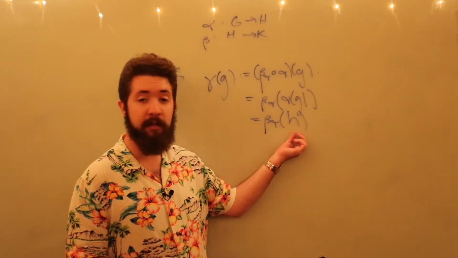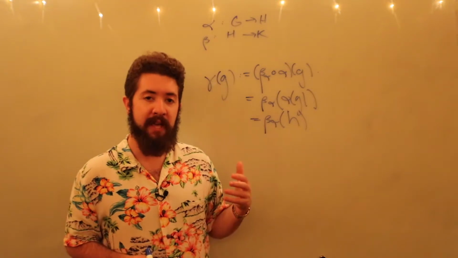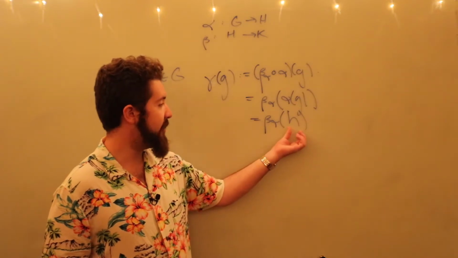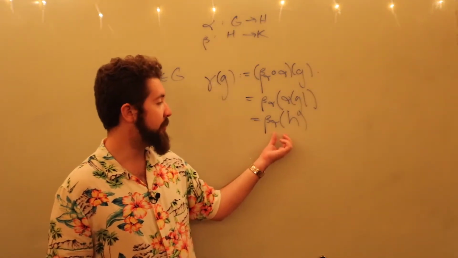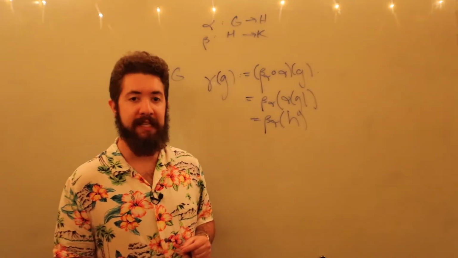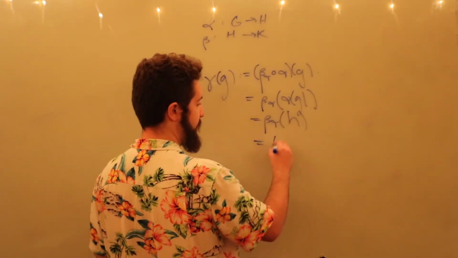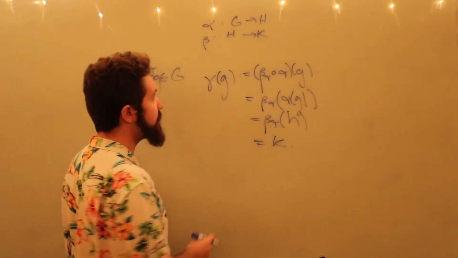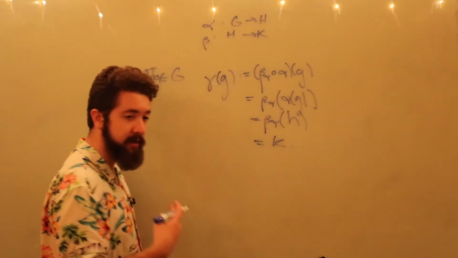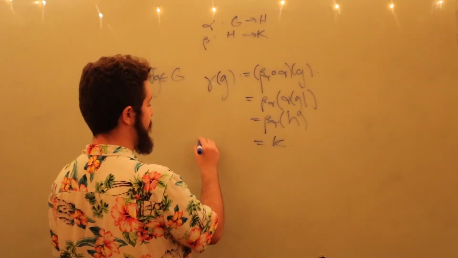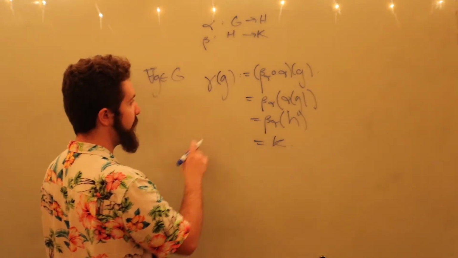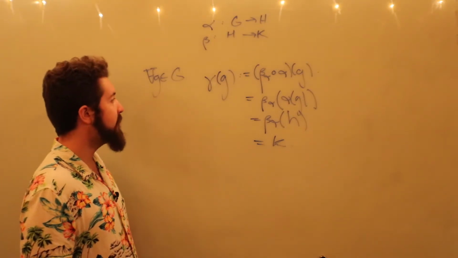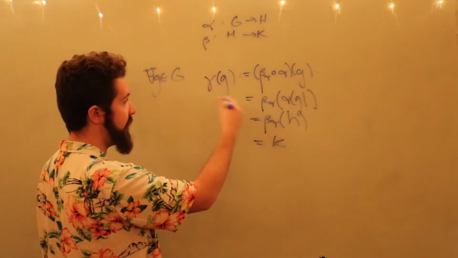And likewise for every element of the domain H, beta has an output in K. So what our restriction does is that for every H in the image of alpha, beta sub alpha has an output in K, and we will just call it K. And thus, because this is a function and this is a function, and because the restriction of beta to the image of alpha is a function, we have that for all G in the group G, there exists K in the group K such that G maps to K under gamma.